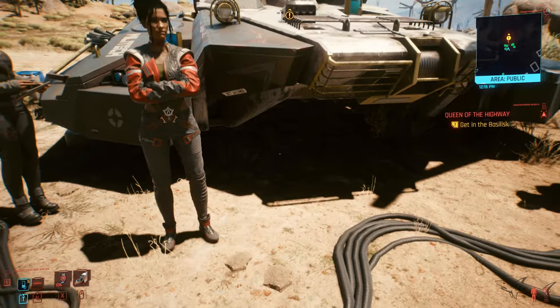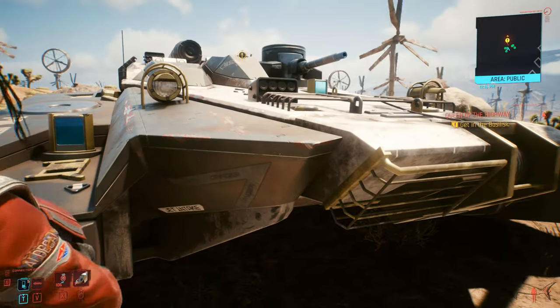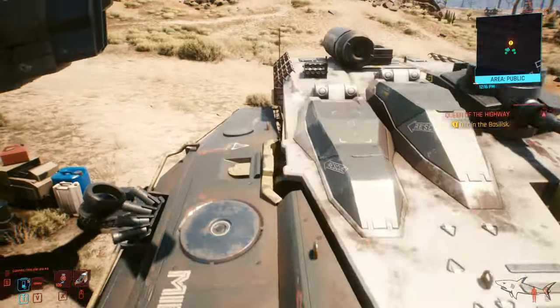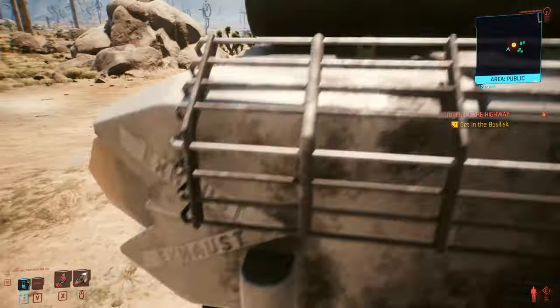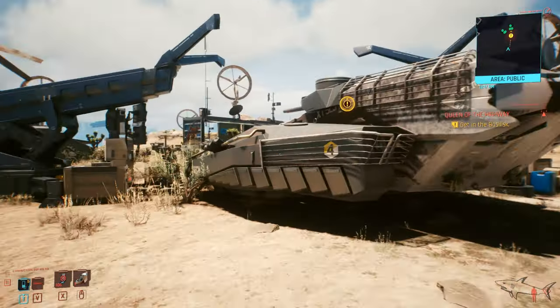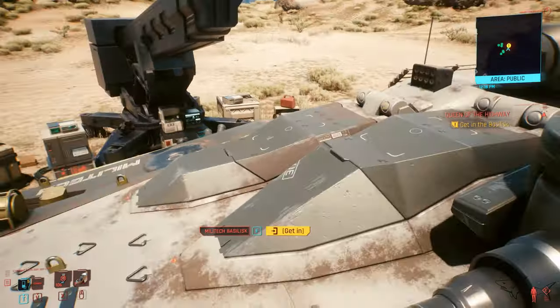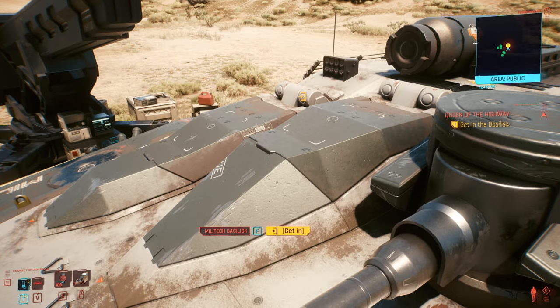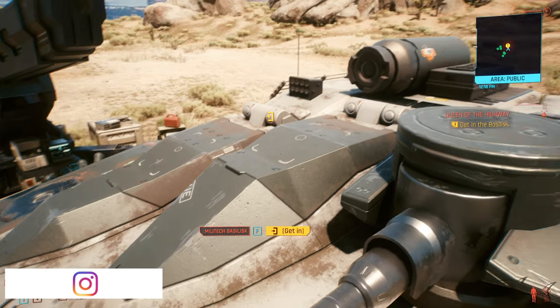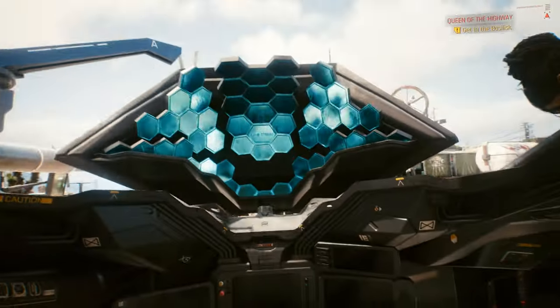We have something very special in the Queen of the Highway, that's the Pan Am mission. And we have this beautiful Basilisk, it's a tank that flies, and let's see if we can drive it. I promise I will review every single vehicle in Cyberpunk 2077, and I'm about to show you the Basilisk. This is something cool that I want to share with you guys, so let's see if we can drive it and let's see what it is.